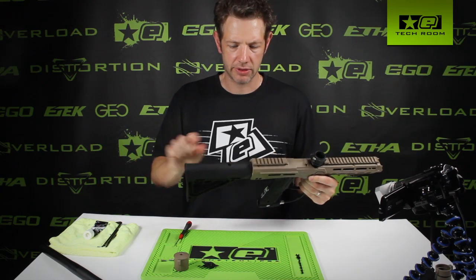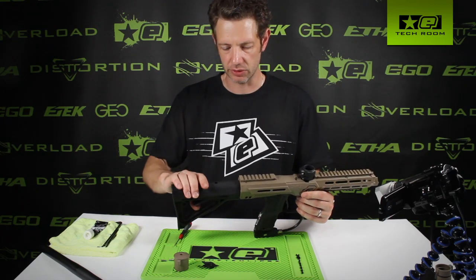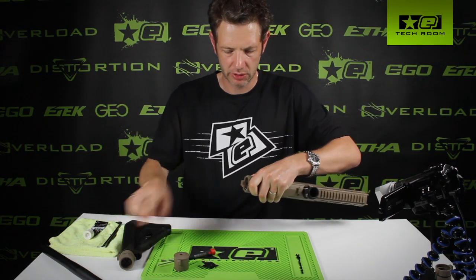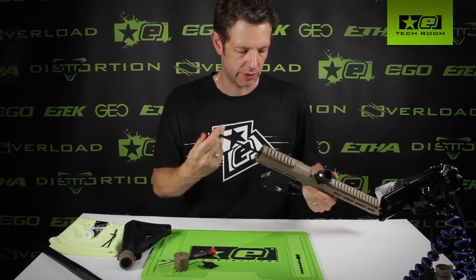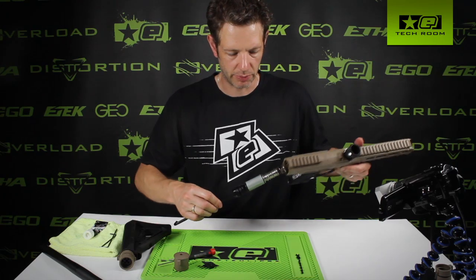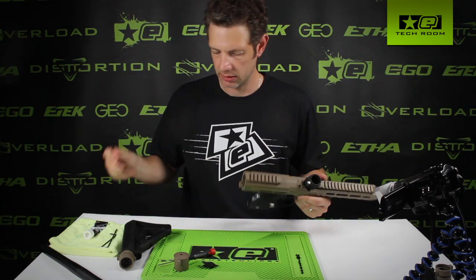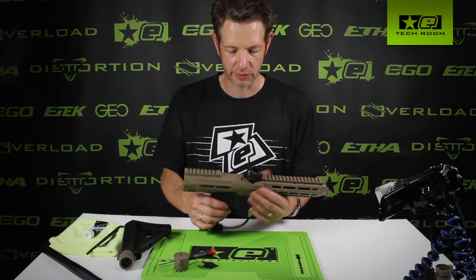So quite a sturdy affair. It does depend on the type of stock — we find there's quite a big difference from manufacturer to manufacturer, but they all do seem to fit very well. The advantage of this system is if you ever need to pull the bolt out, you can just undo the latch, pull the stock or the plug out of the back, and you still have full access to the bolt system. A standard length hex key will actually fit down here, and your whole bolt assembly slides out in one go. Slide it back in after you've cleaned and lubed. The same goes for the eyes and detents — they can all be accessed without taking the shell off.